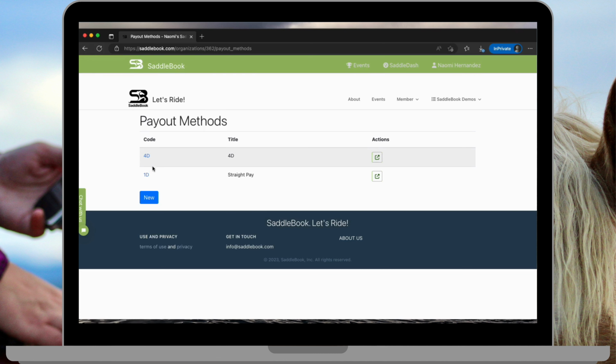So if you have a 4D, it's going to match the 4D code. If you have a 1D, it'll match the 1D code. Let's say that you have multiple 4D payout tables, just depending on the type of event that you're running. You can do that. You would just go back to your class settings and then choose which payout table you'd like to use for that class specifically.